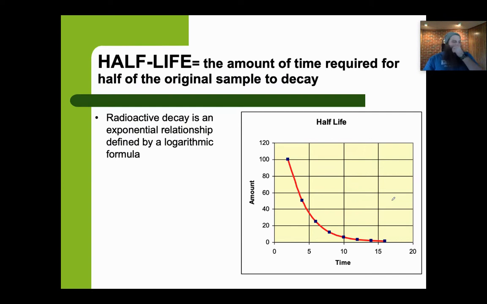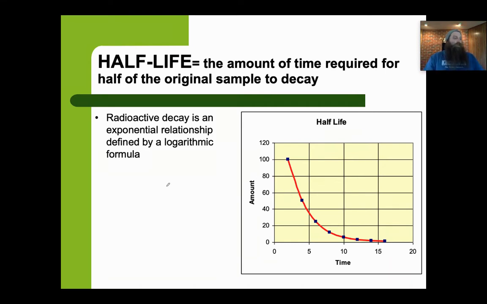So let's talk about half-life. And you'll understand very quickly why I'm talking about logarithms. That's because a logarithm graph and a half-life curve look eerily similar. Basically, the decay of a radioactive substance, if you map out the amount of radioactive substance against time, will form this graph right here pretty much every time. The thing that will change is the length of time it takes for things to decay, but the overall shape of the graph is logarithmic in nature. It looks just like that.